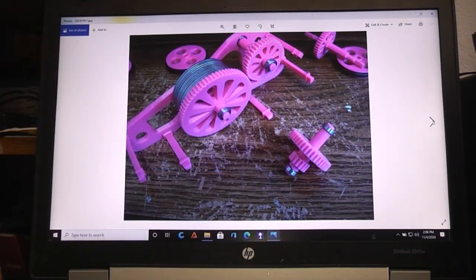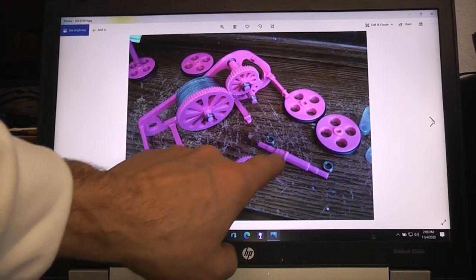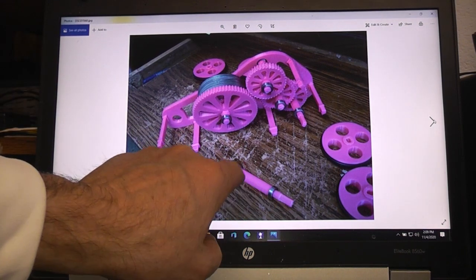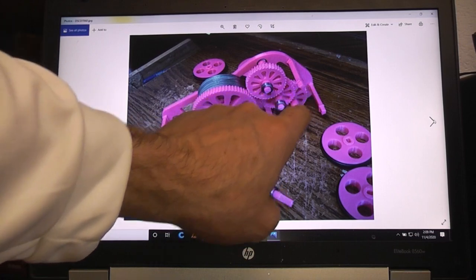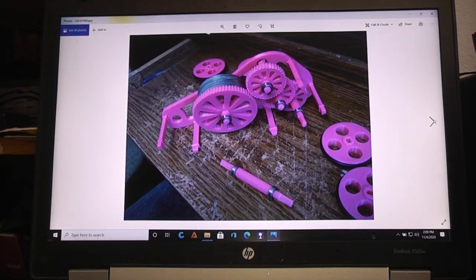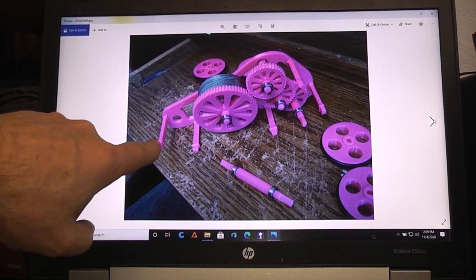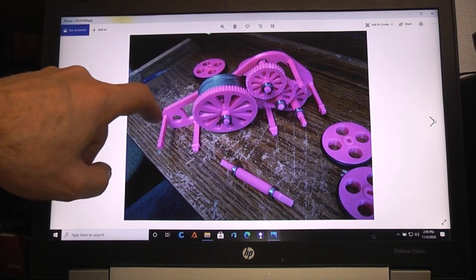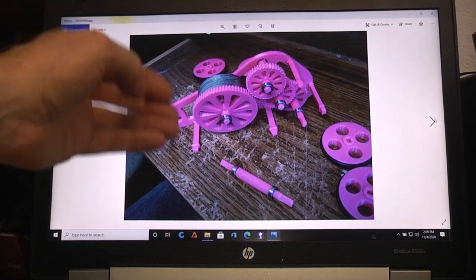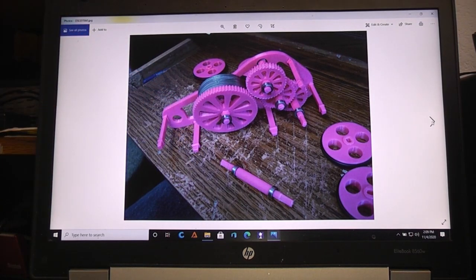Here we're stacking the axles up - this is going to be the drive axle. The front axle doesn't have any gear. I ended up gluing the posts on the frame ahead of time to make sure they were square and all in line so things would fit together. I could have made them part of one side of the frame, but they'd be printing vertically, and small things like this tend to break along the print lines when printed vertically. When printed flat, the print lines go this way and it's a much stronger piece, so it's better to glue them on for strength.